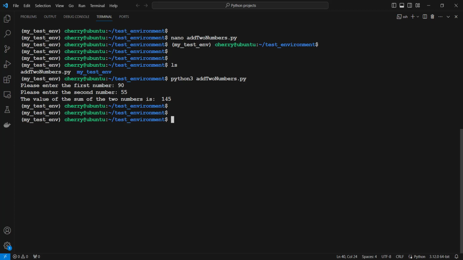So this proves that we have successfully set up our virtual environment, and you can see that we are now able to run Python programs. All right guys, so that brings us to the end of this tutorial. In this tutorial, we have walked you through various ways of installing Python 3. We have looked at how to install Python 3 using the DeadSnakes PPA and also to install it from source. We've also gone a step further and demonstrated how you can install and set up a virtual environment for running Python programs. And also we have demonstrated how to create a simple Python program and how to run it.